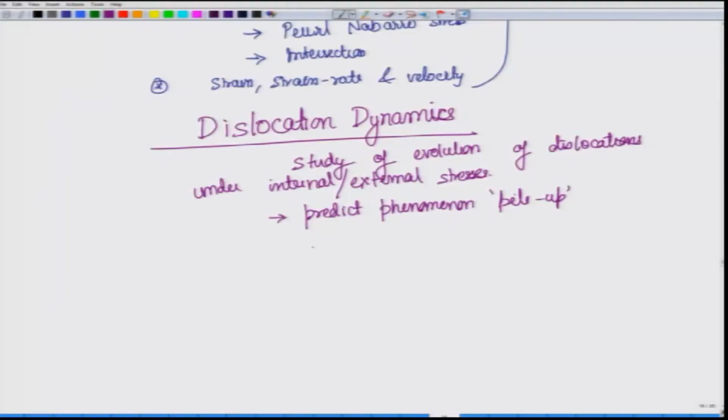So, what is the governing equation here? The governing equation is F equals ma. There is some force acting onto the dislocation, because of which it should accelerate, meaning it should move. So these are the two important terms that we have here, F and ma. Now, let us look at it in greater detail. What is the force relation that we have? If you remember, the force relation is already with us, which is known as the Peach-Koehler relation.